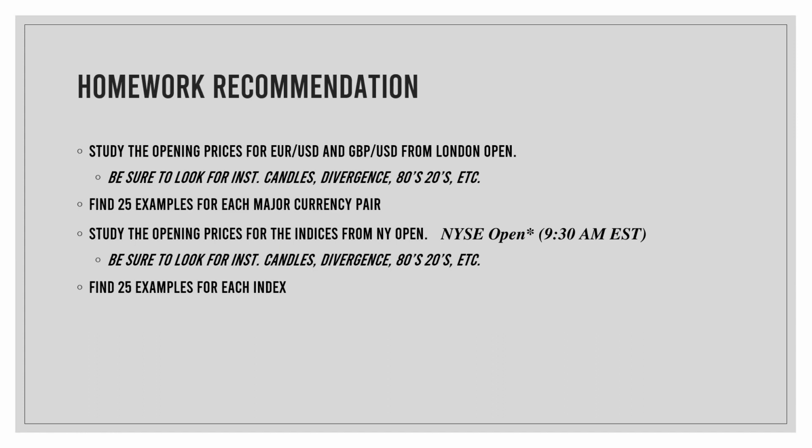Now there is a Russell 2000. I don't really look at the Russell 2000, so that's going to be up to you. For me, that would be about 75 charts or so. So a little bit more on the Forex side, a little bit less on the indices side, but it's all good. All in all that should be about 275 charts, which to me is doable, guys.